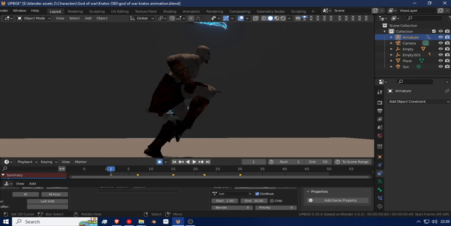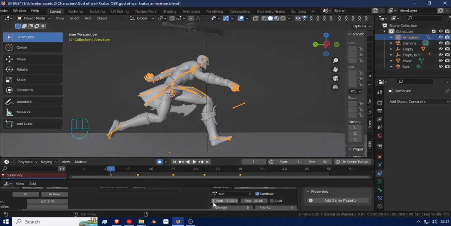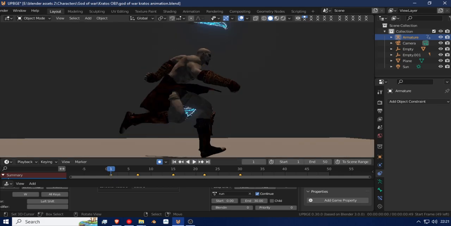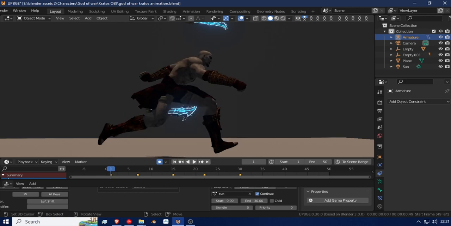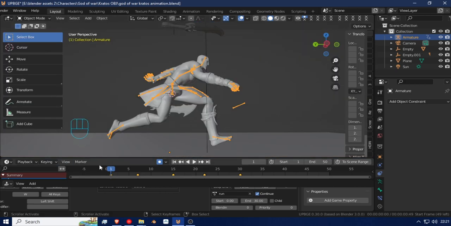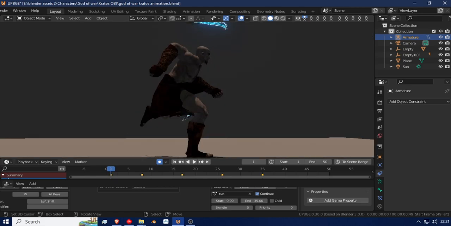Now it's got a little bit of a pause, as you can see. It actually has a slight pause to it. Let's try and do this, see what happens. Yeah, it looks better. But I think 30 frames is a little too fast, so I'm going to try and bring it up to 35. Like I said, most of the stuff is trial and error.